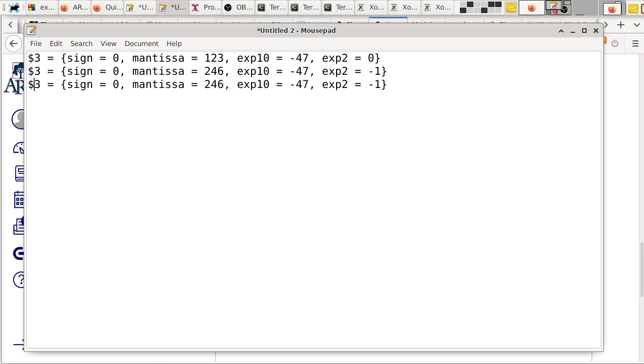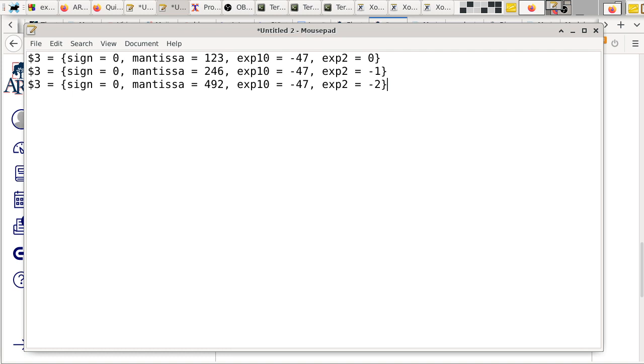Now, I'm only doing this by hand to show you what logic you might want to employ when you work on this program, okay? So now it is 492, and then exp2 is -2, and we have to keep going. So how many times do you think we have to keep going like this before we get the Mantissa to a point where, oh, if we double again, it's gonna roll over? How many times? Okay. Not 18. It's a little bit more than 18.